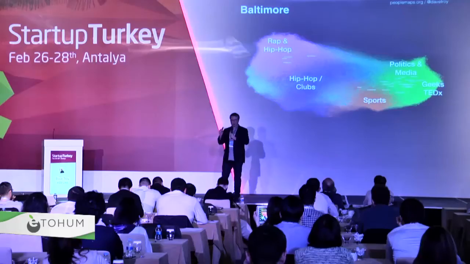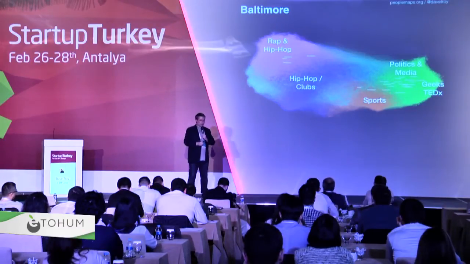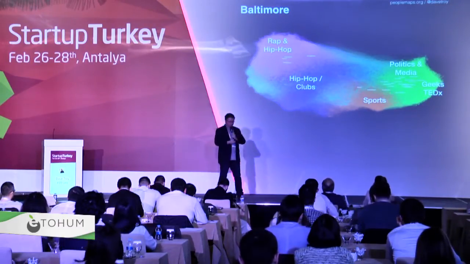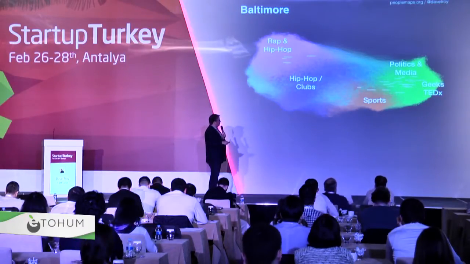So data visualization done right offers really new ways of seeing. This is my hometown of Baltimore, Maryland in the United States. And what I did here was create a map of all the Twitter users in the city. And this is not a geographic map of any kind. Each dot represents a Twitter user account, so a person or a small business potentially. And then each line represents a follower relationship. And what you can see when you actually dig into this is that people like me tend to be over here.